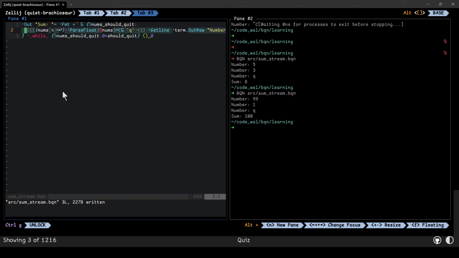I'm really looking at should quit, and I'm thinking this should be called quit now. We got to live our truth here. Just call it quit. And then I guess, again, we want to call this N, right?